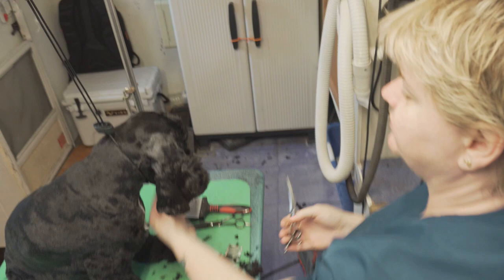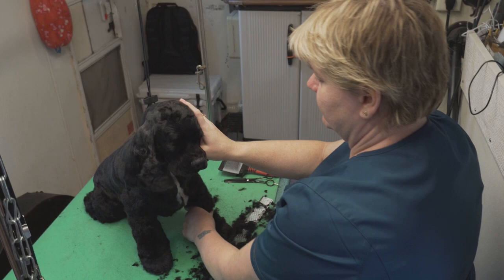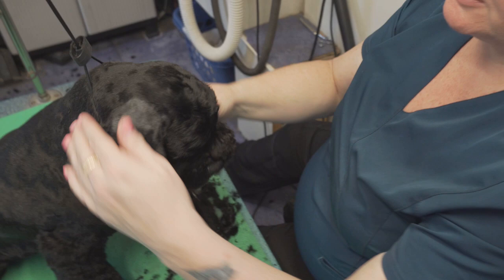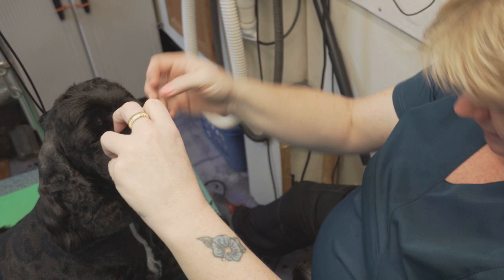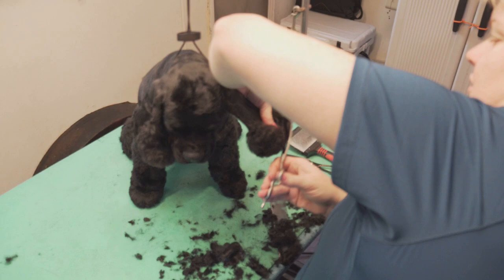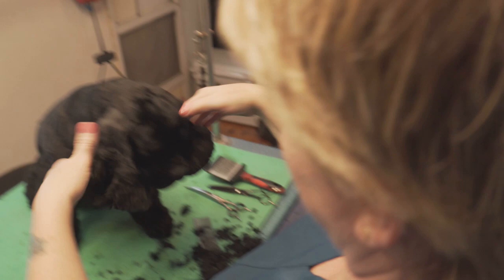Then I look from the front. The other thing you can do is pull the ears forward and look at them to see if they're the same length. You can look from the side — I noticed that this ear is a little bit longer, so I'm going to take about another quarter of an inch off of it. I always check it like that before I'm done, because when you hold them up like that you can make the comparison from the side or from the front, and look down to see that they're the same length.